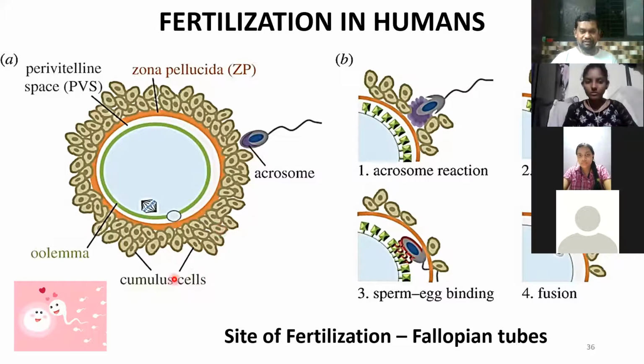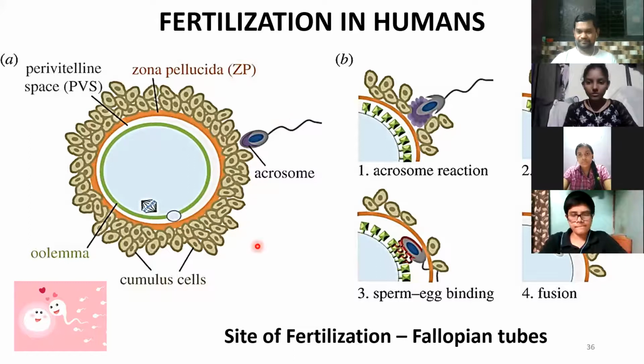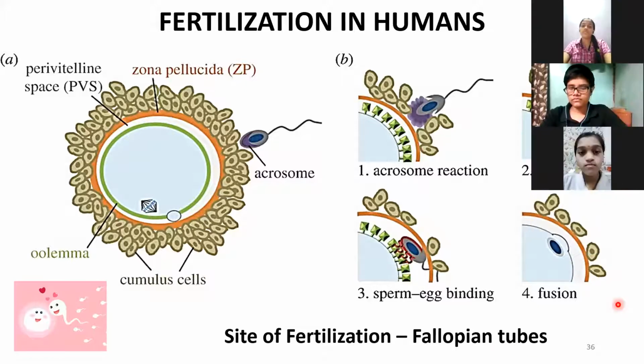Okay, so the ovum, the secondary oocyte, is a circular, spherical one. All the sperms which reach over here will surround it, and each one of them is now trying to enter the secondary oocyte. But the secondary oocyte, or the female gamete, is only one.